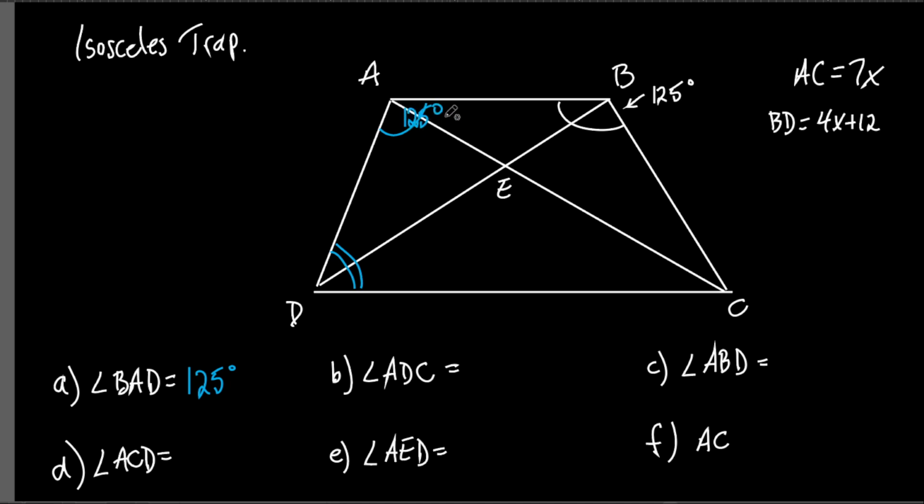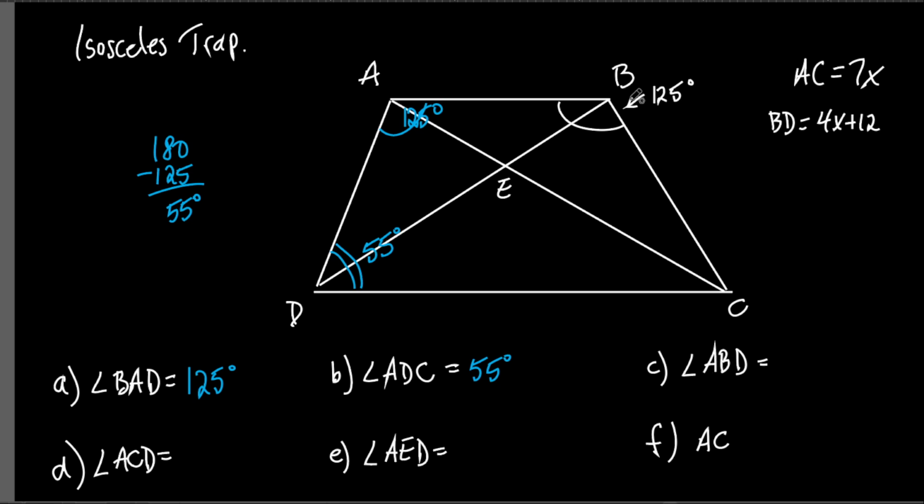Because remember, this is 125. That's a little sloppy right there, but that's 125. So you go 180 minus 125, which is what, 55? Okay, so that big angle right there, that whole big angle is 55 degrees, and that's what ADC is, so we'll put it right there. All right, so far so good, right? All right, let's see what else they asked for.